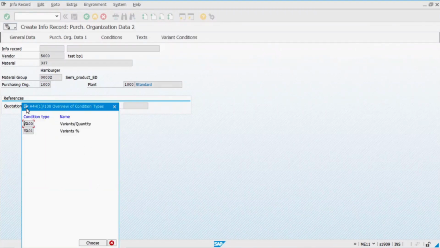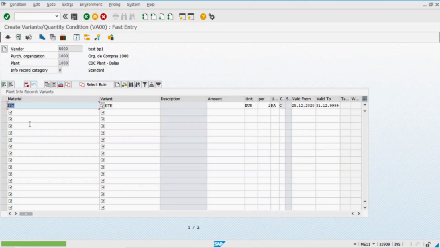all the values, and we're going to use the standard condition type VA00 that is based on quantities.